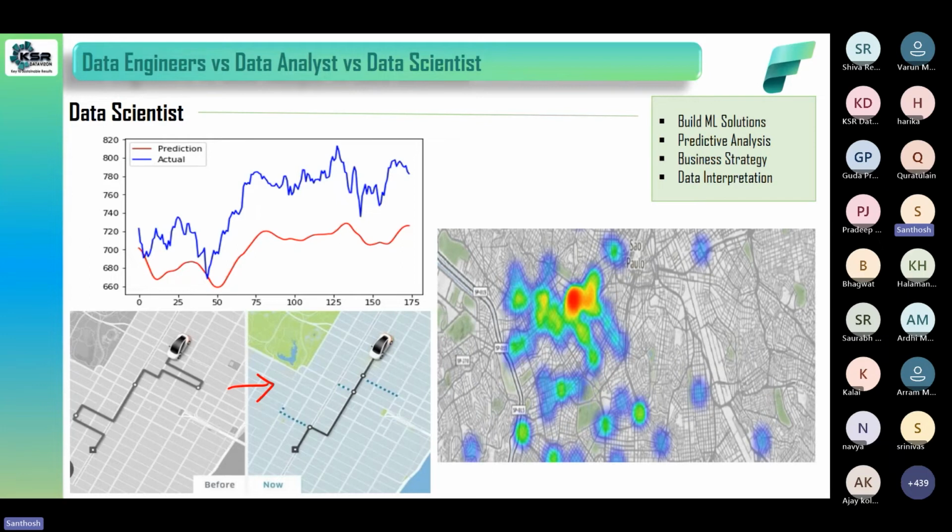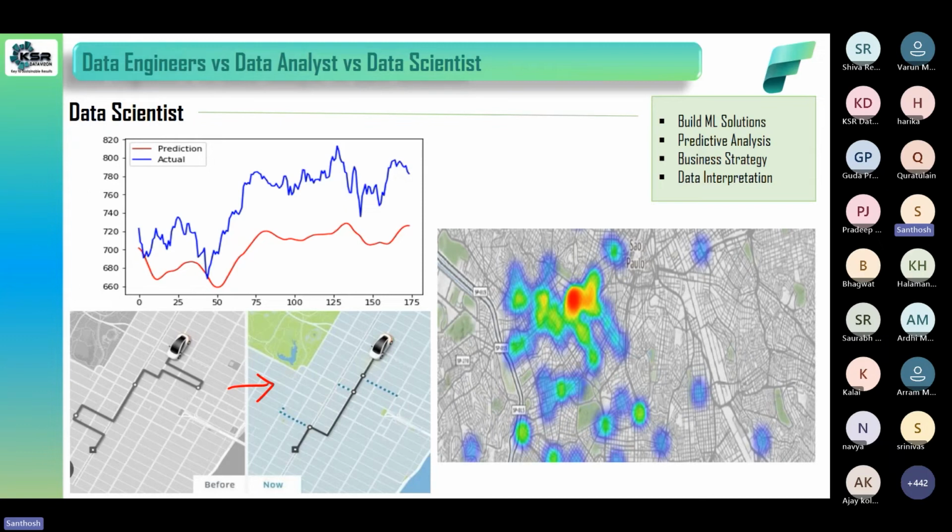In your college time, you would have always gone through this, maybe in your practical exams. Find the shortest path between the two points. Maybe you would have done it, right? You just take a triangle from A to C. If you are passing through the sides of the triangle, maybe it will take more time. So you pass along the hypotenuse, maybe I would say the diagonal line. So it's the shortest. So who is the person who's going to find all these optimizations? It's none other than data scientists.